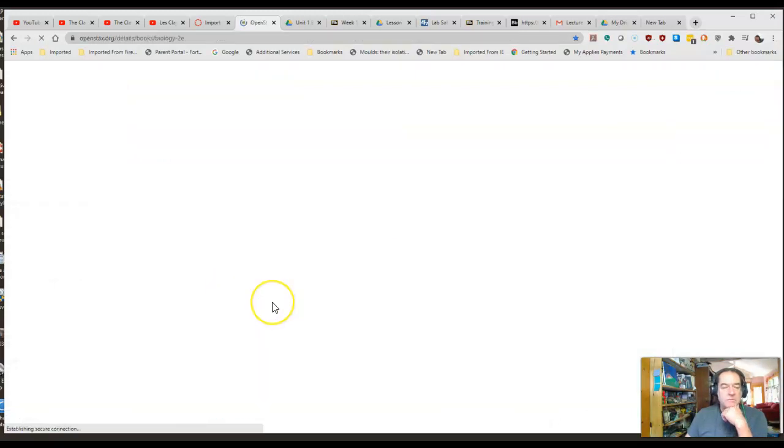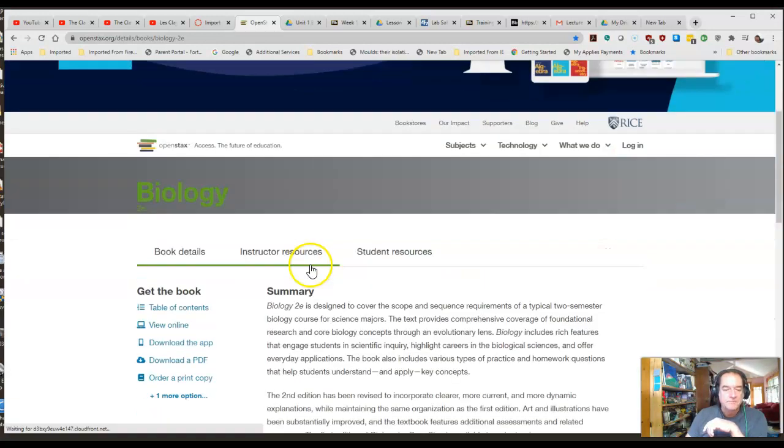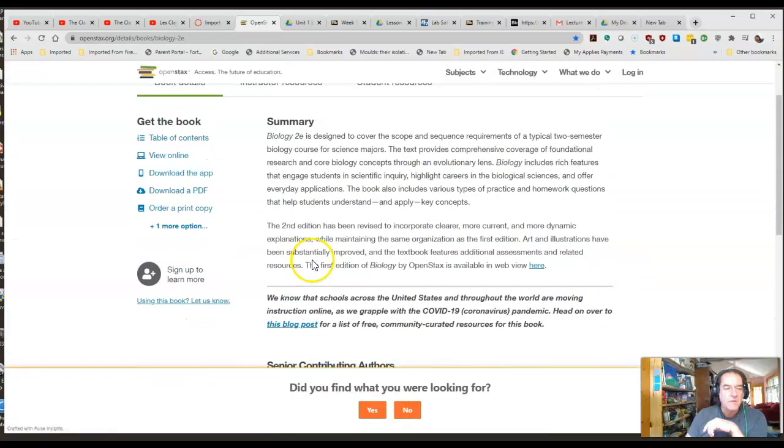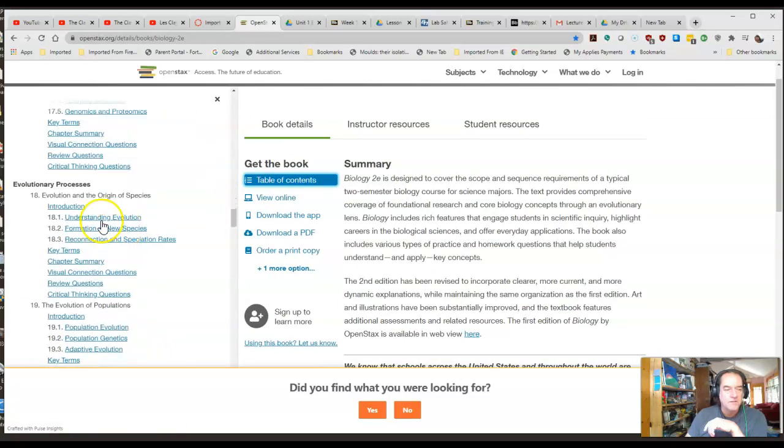All right, so a few people are still getting into the system. This takes you out to the textbook, and they're asking for donations. It's a nonprofit organization that puts this together under the direction of some faculty at Rice University, which is a big university in Houston, if you don't know about that. And anyway, here's where we can get the book, all right? And here's the table of contents. Your assignment is Chapter 18. We're on evolutionary processes. That's where Biology 1407 starts.